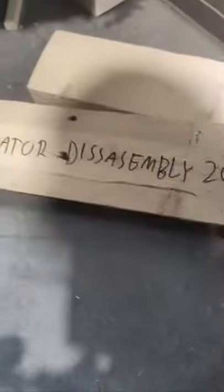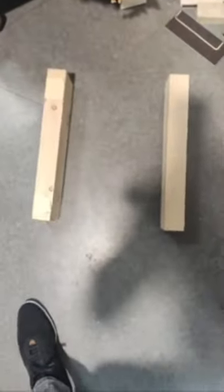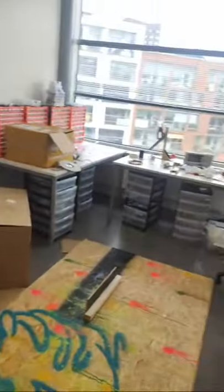Let's see. A bunch of random scrap. Actuator disassembly, no actuator attached. Luckily, these are actually both the exact same size, so that could be the height. And then the tank that we have to make also will have to sit within it. And actually, probably a soda bottle would work perfect. You know, like a Pepsi bottle? Yeah, let's go check. Do we have any of these Pepsi bottles? We're doing this really hacky, but I think it's actually going to work just fine. We need to just find, do we have any random bottles in here?